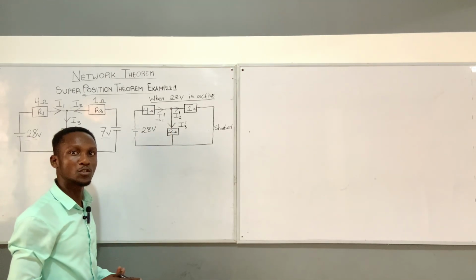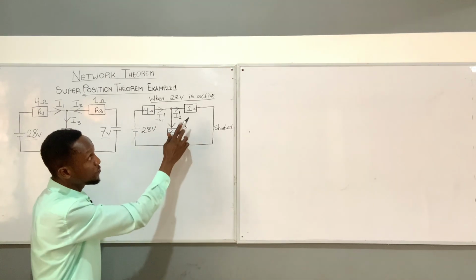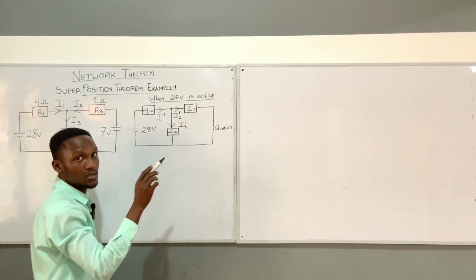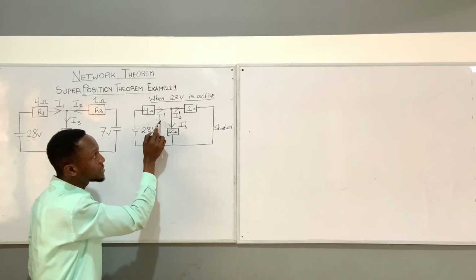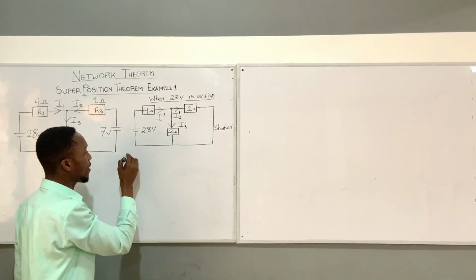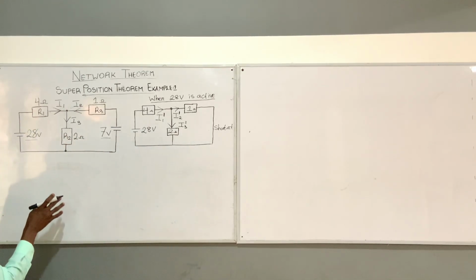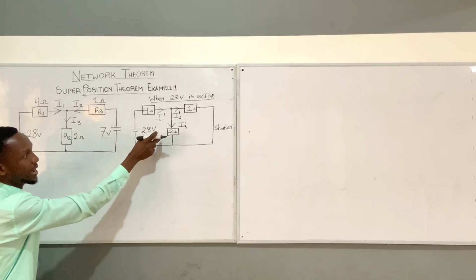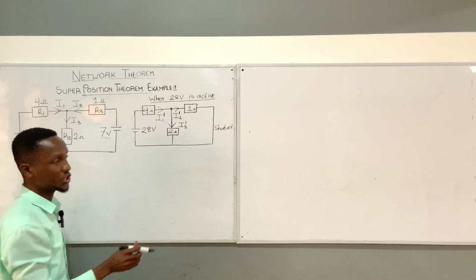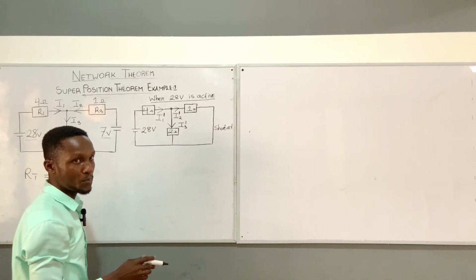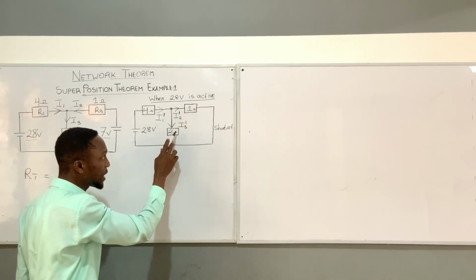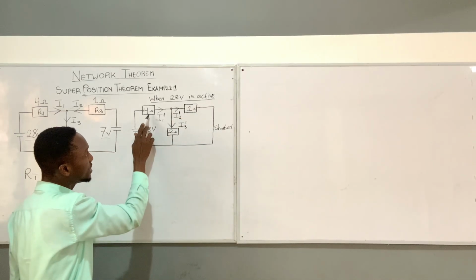Now what is the next thing that you need to do? The next thing is to find the total resistance for this circuit so that we can find the value of the supply current. Note that the supply current is I1 prime on this diagram. So we will find RT. Our total resistance RT will be equal to, now watch, this and this are parallel to each other. So this times this divided by this plus this. Then that solution will be in series with the 4.